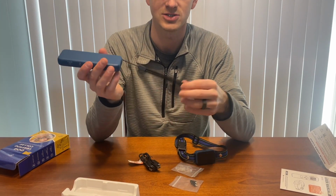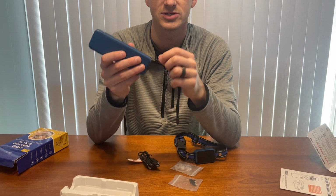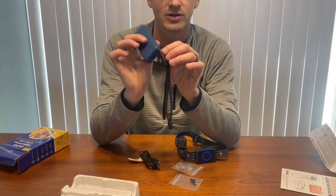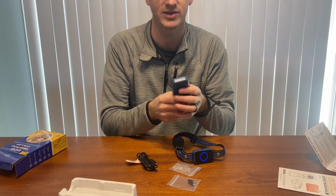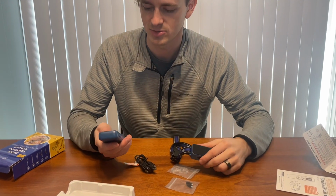It does come with a nice little handhold too. Then you just weave it through right in the corner there. And then you have something to hang on to if you're in the field hunting, or just training your dog. So super nice.